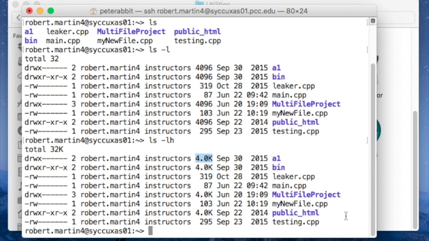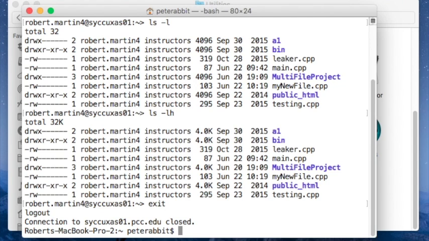To finish up my remote login session, all I have to do is type exit, and then I will be back on my local machine. And so I'm on my MacBook Pro, and I can see that I'm logged out now because it shows MacBook Pro here, and this is my username on my local system. So in another video, I'll show you how to log in using PuTTY for Windows, and then in another video after that, I'll show you how to create, compile, and run your applications on Linux.